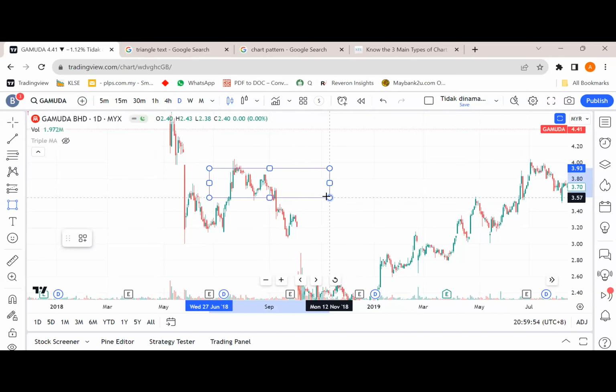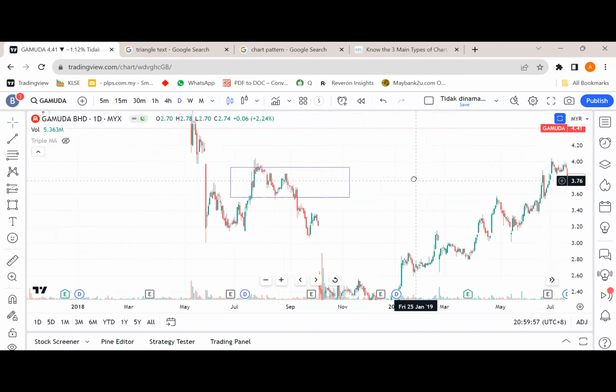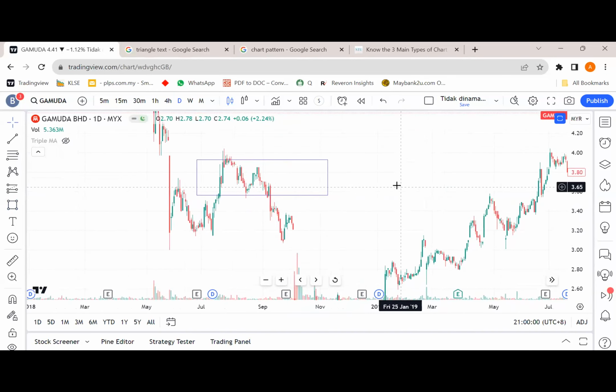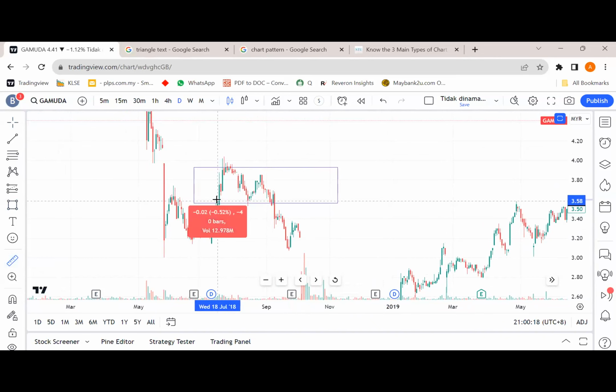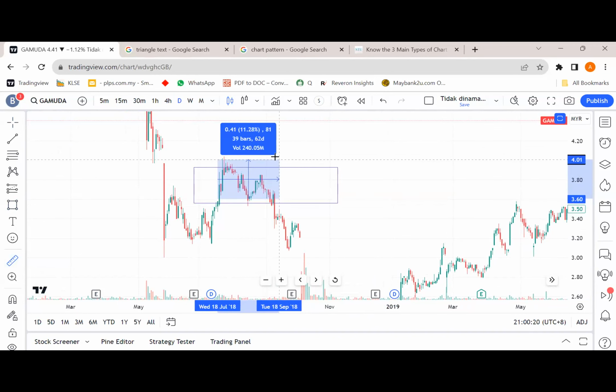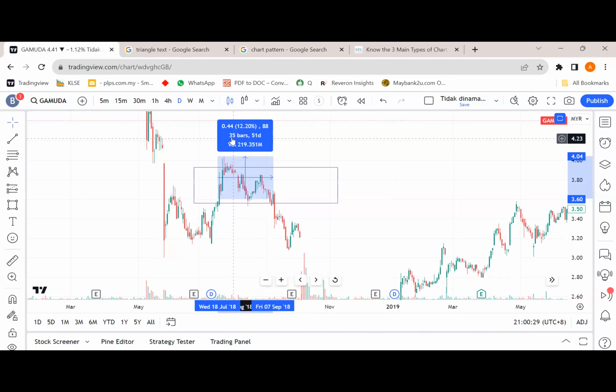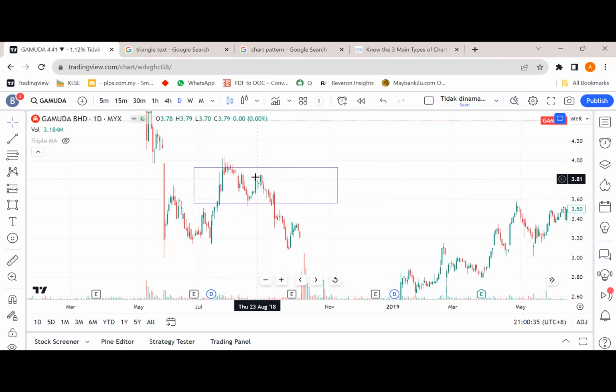Okay, let's say this is an M chart pattern. You count from the first candle until the last candle, the green color, and then you measure by using this ruler tool. First candle until the last candle. So totally we need 35 bars, 34. Divided by 2 is 17 bars.